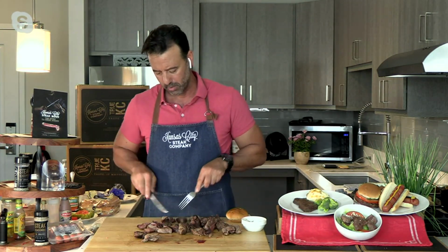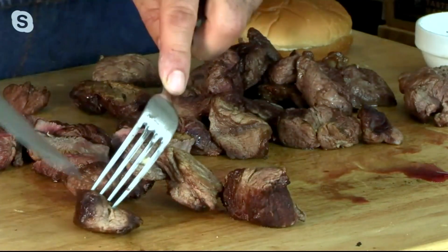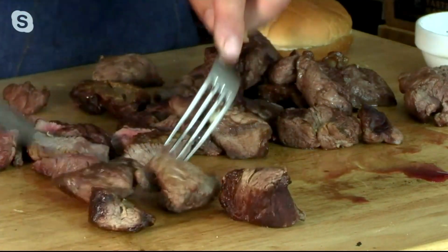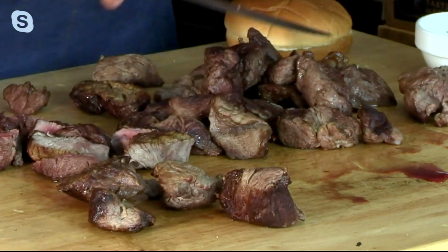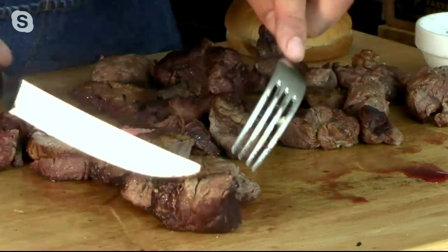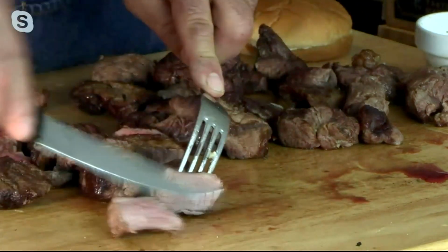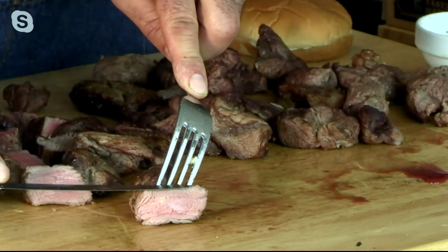Okay, look at this. So let me just show you. See on the board, each different size, okay? Some are smaller, some are bigger. I mean, some of them are like 2-ounce pieces. But you see that you can caramelize these and still get a good medium or medium rare. Let's see, this one looks more on the medium side, okay? You see that? Still juicy.